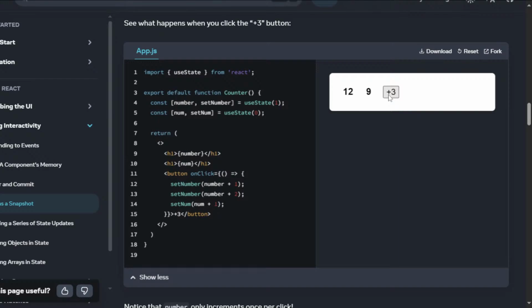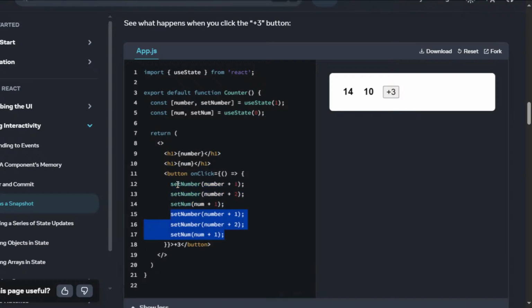When I click here, I'm expecting it to become 14. If only the first call happens, it becomes 13. It becomes 14, 15, 16. It becomes 15 if both are called. Okay, let's see. It became 14. It means that only this one is called here. Only the last function is called, not all of them. Okay guys, not all of them are called, only that one.